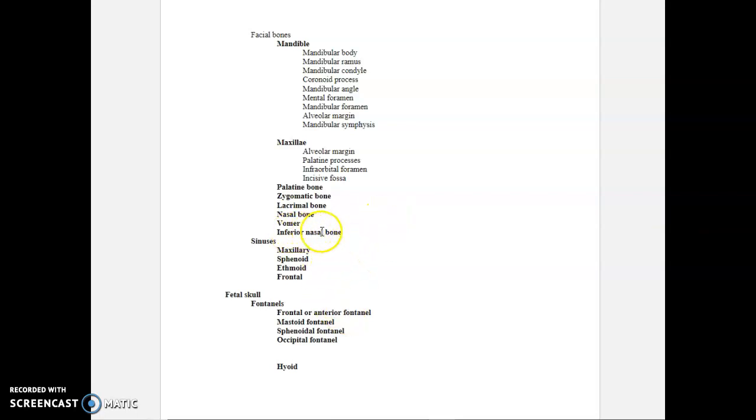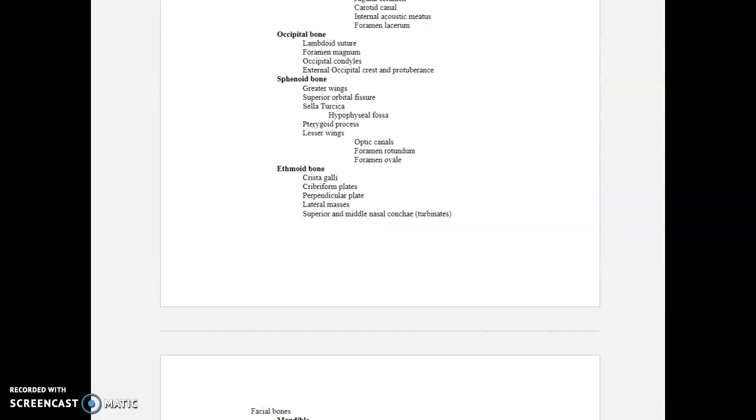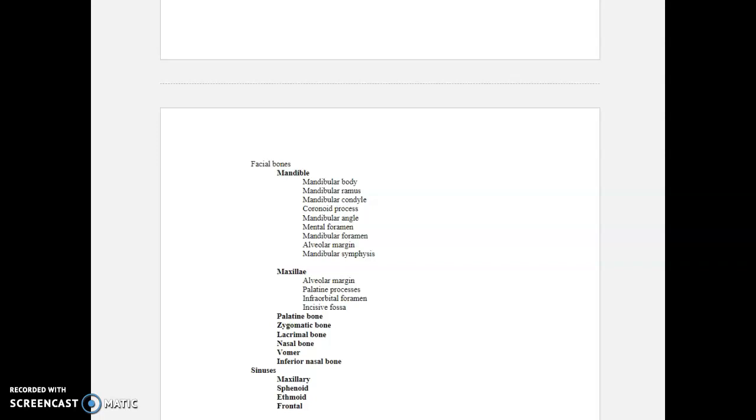That should say inferior nasal concha, because as we just discovered earlier, we know we have a superior and middle nasal concha. So if we have a superior and middle something, that means we have an inferior. Again, keep in mind the superior and middle nasal concha are on the ethmoid bone, whereas the inferior nasal concha is a separate bone. You have a right one and a left one. They sit kind of on the inside of that maxillary bone in that nasal region.